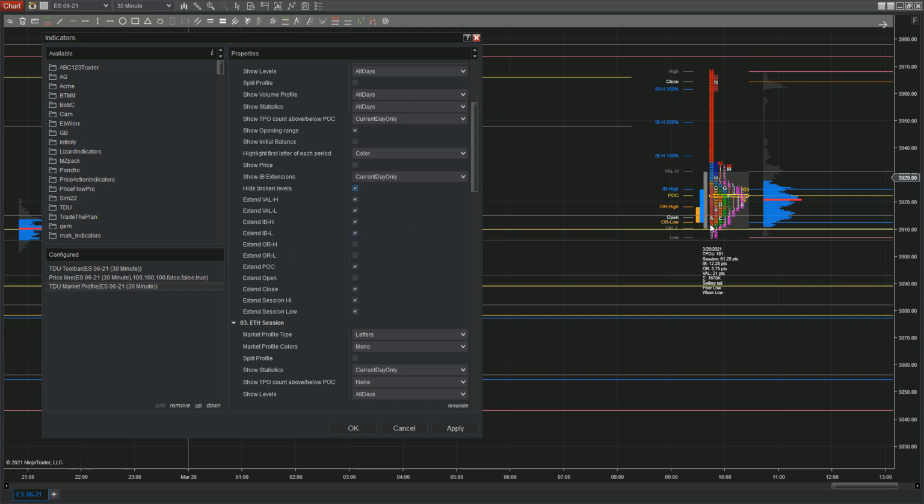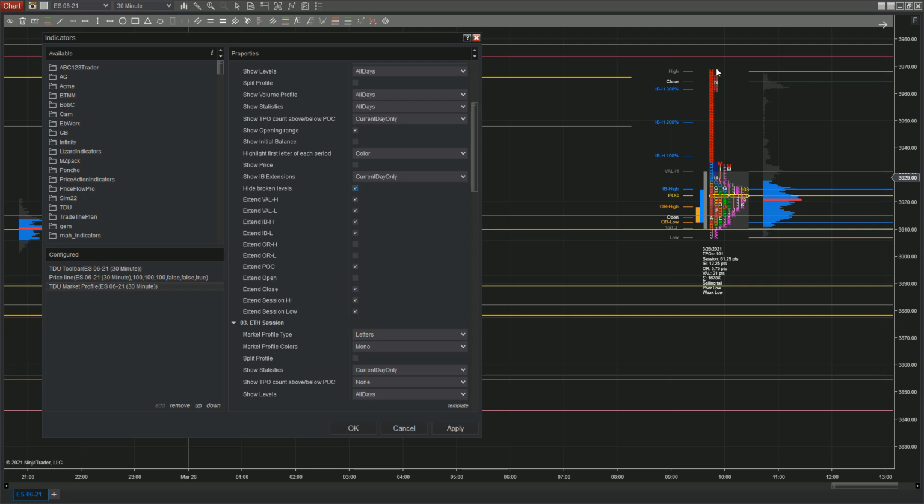Opening range high and low, I have it here by the orange bar, and it can be too many lines, so I choose to just keep the opening range high and low represented by that orange bar. Point of control, of course, there's value in having that extend, so we wouldn't want to miss that. As we note, we went right up to a prior point of control as we put out the high on Friday.